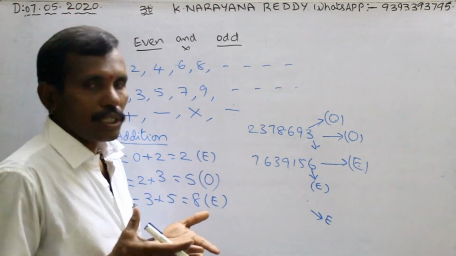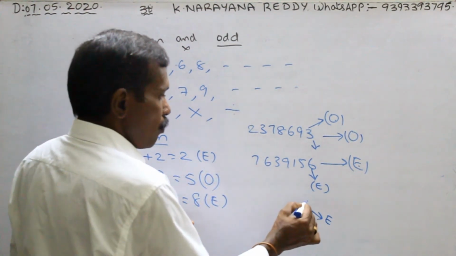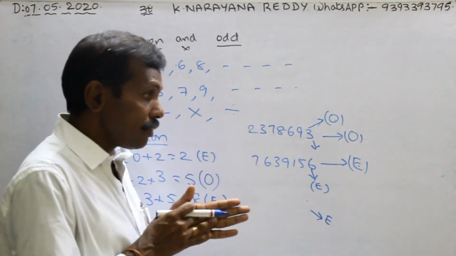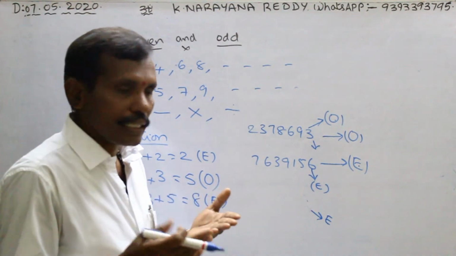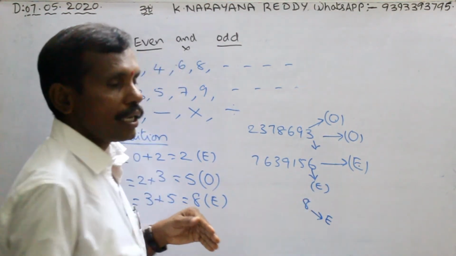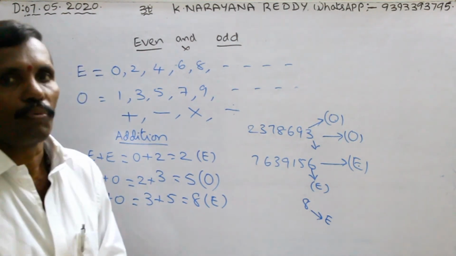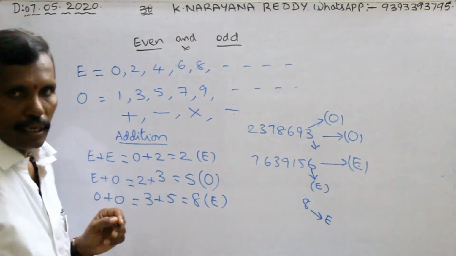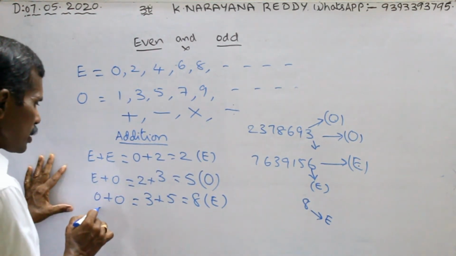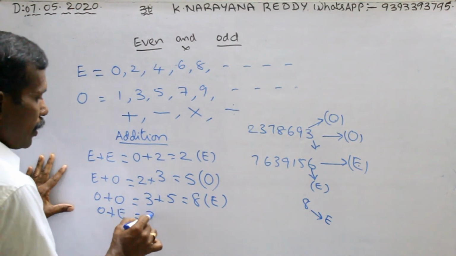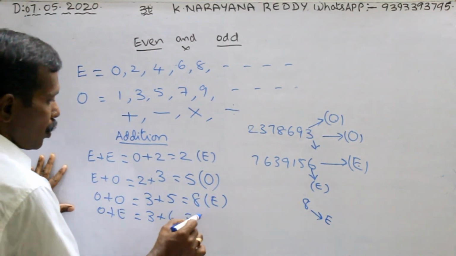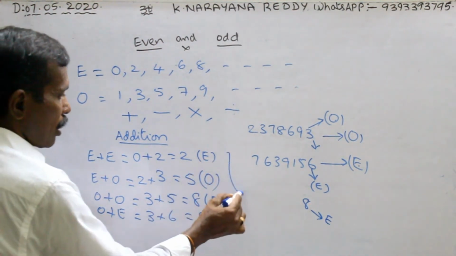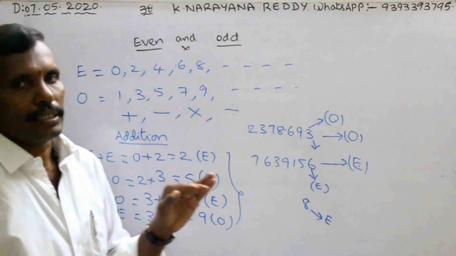It's a yes or no, so you have multiple choices there. At that time you can say, whenever the last digit is odd, that is not correct. Whenever we have an even last digit, but which type of even digit is there? For that we want to calculate something. These are all useful in competitive examinations. So for that purpose we want to know about these additions. In the same manner, odd plus odd plus even, some 6, what are you getting? 9. Again odd. So these are the 4 calculations which we use in addition.